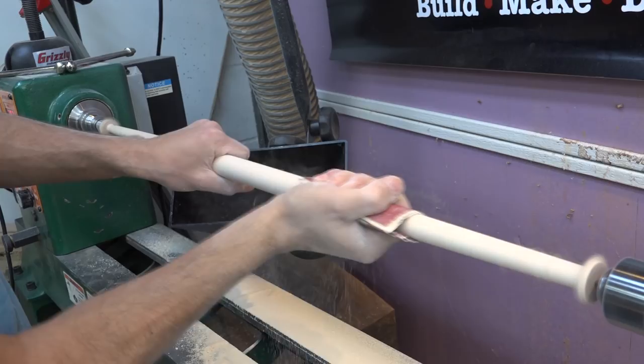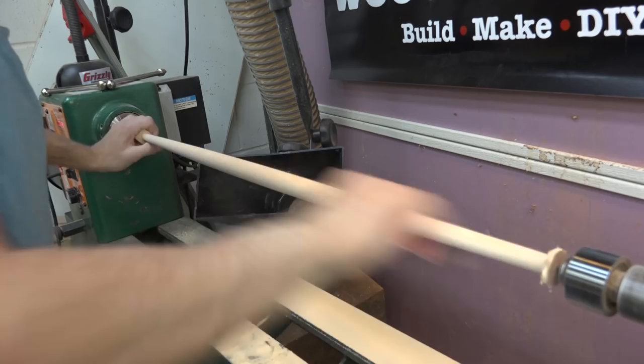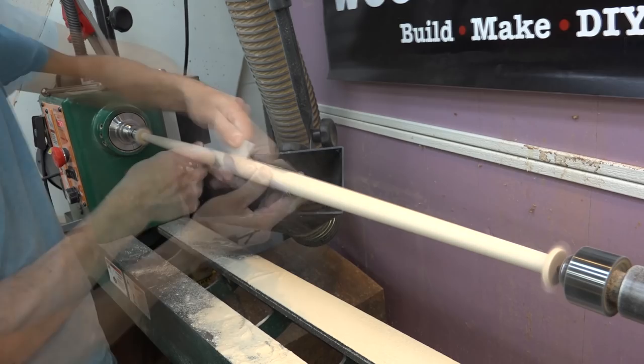So after a minute and a half of sanding, here's how the spindle looks. Now I'll start working up the grits, but before I move on, I spend a moment sanding with the grain. So now on to 80, 120, 150, and lastly 180.